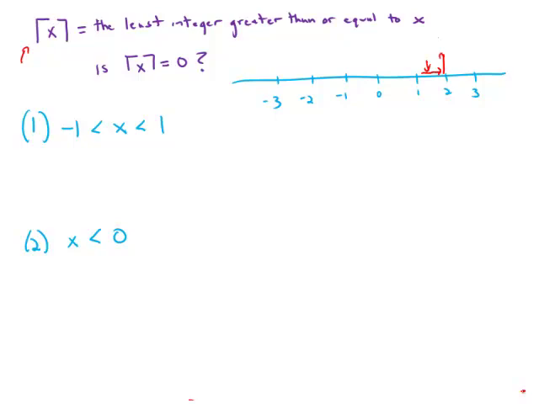Anything between one and two gets rounded up to two. Anything between zero and one gets rounded up to one. Anything between negative three and negative two would get rounded up to negative two. So for example, ceiling of negative 2.5 would be negative two.